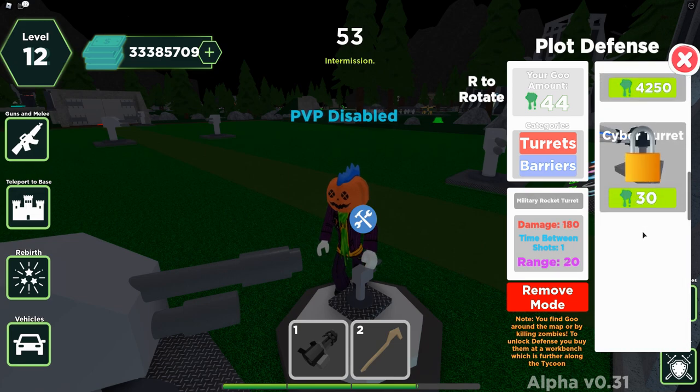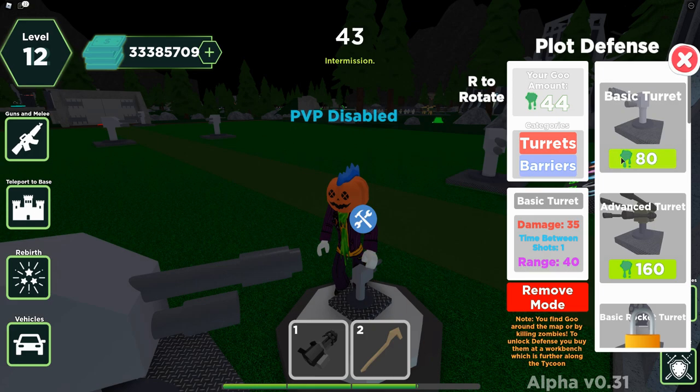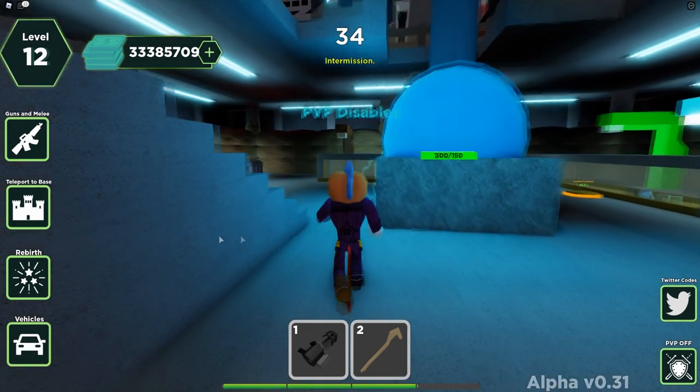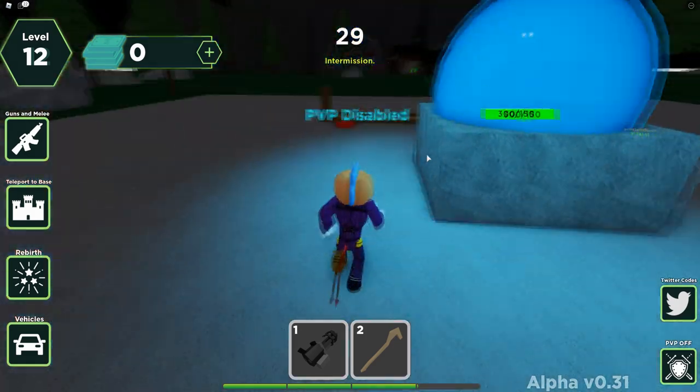Okay, let's see. Yeah, because then you basically have to start all over again. Remove mode. I don't want to remove mode. I want to buy more turrets. And I can't do so unless I have more slime. Did you get any vehicles yet? I get a helicopter. Does that count? Helicopter. You know what? Forget it. I'm rebirthing. And it took all my money.